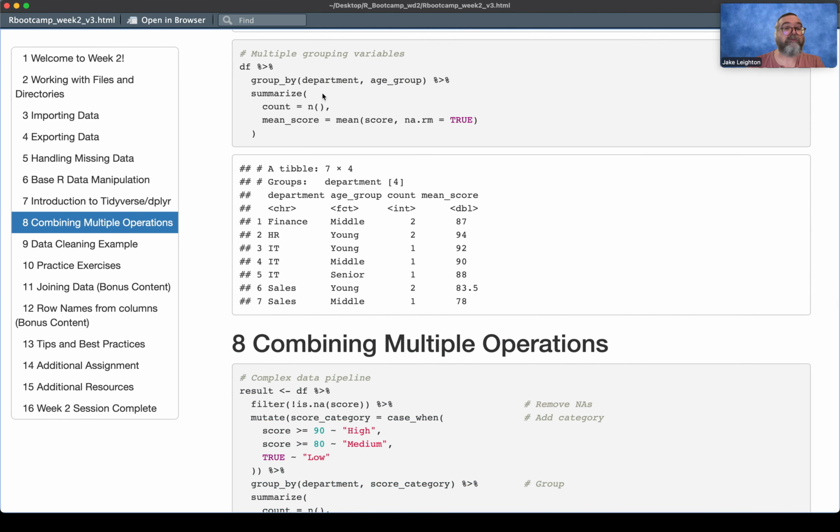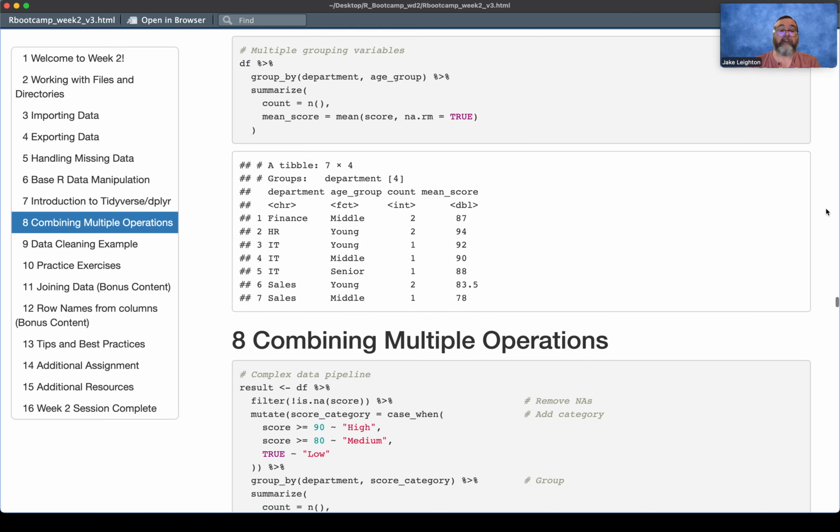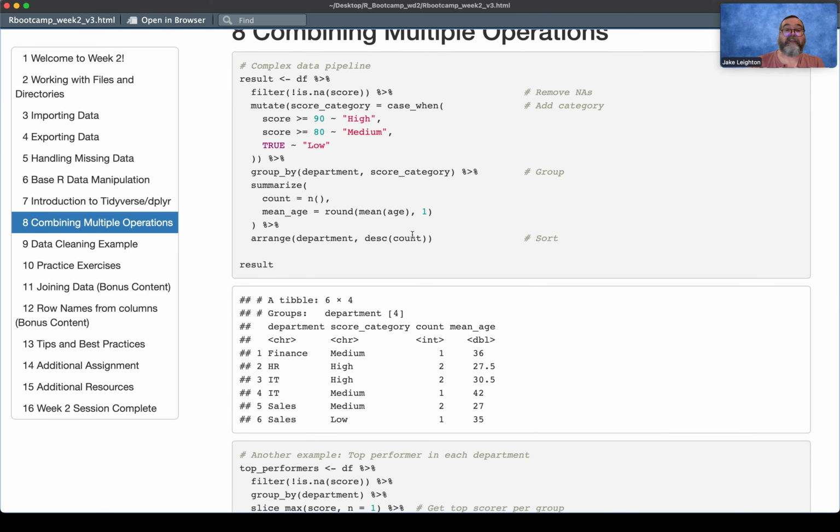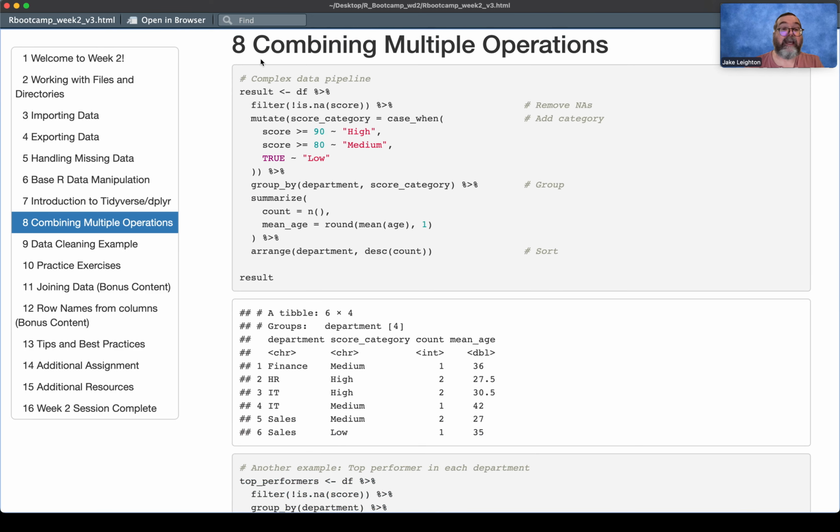If you want to group multiple variables, like group by department and age group, you will see here that it puts out all the departments together, but for each one that has multiple age groups, instead of having one IT, which you'd expect from group by, you would have the age groups in there too, because you've added that. And then once again, we can summarize by anything we want to add as a column and condition. And you can obviously put all this together. You can combine a lot of these together.